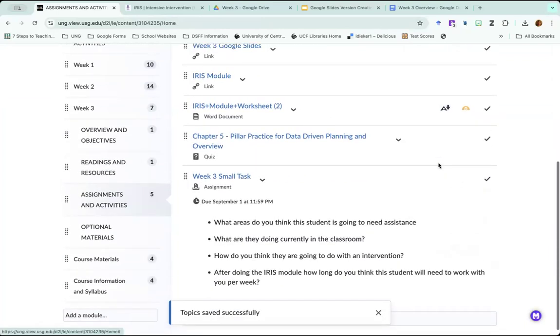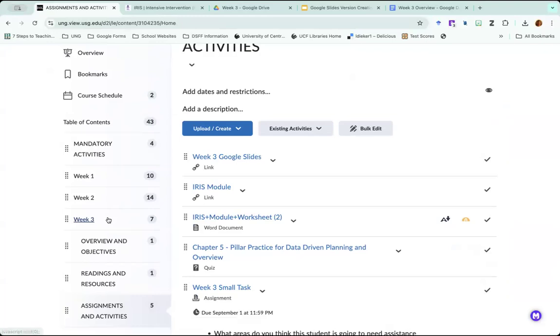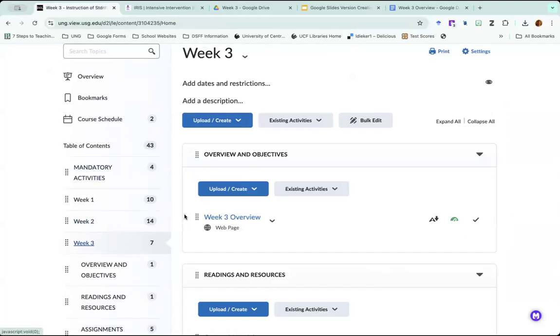Okay. So that is everything for this week. I am going to copy over a couple more things for you that have to do with your assignments. So I will get those copied and put into that folder for you. But other than that, I think you're set for this week.